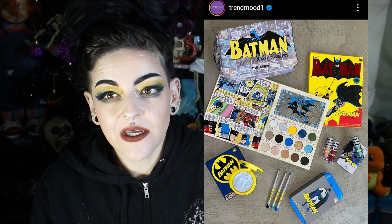The first thing I wanted to talk about was the Kylie Cosmetics Batman palette. I will not support her brand — I don't like her, sorry — but I think she did a good job with this release. That highlighter, the comic style of this palette, the blues and the neutrals and the yellow — yes, I know, very basic and like so 2016, but I really like this release from her. Good for her, but I still don't like her, so I will not be purchasing.